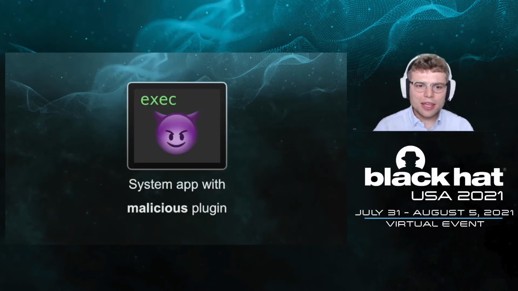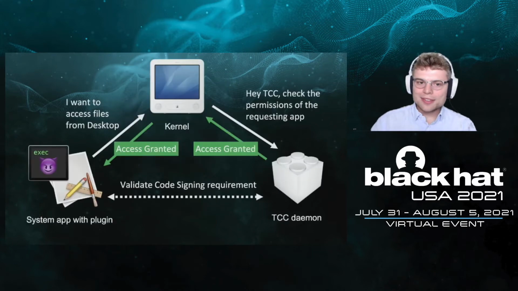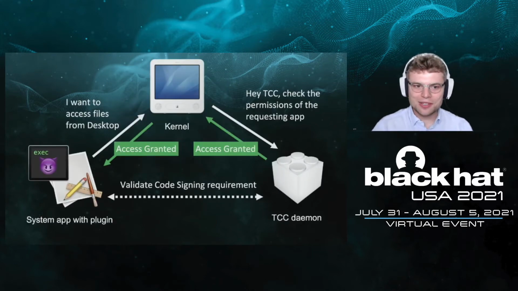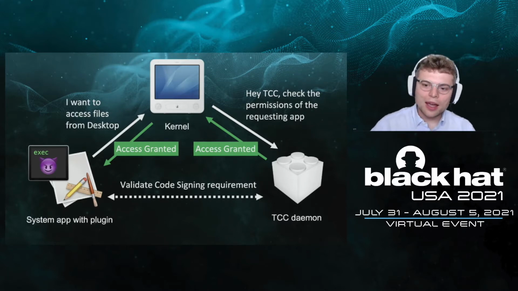However, if we have the system application that contains a malicious plugin, what happens? It turns out that nothing special. It's exactly the same situation. The malicious plugin still executes in the context of the main application, so the TCC daemon will only verify the parent application, the main application that has the permissions granted.